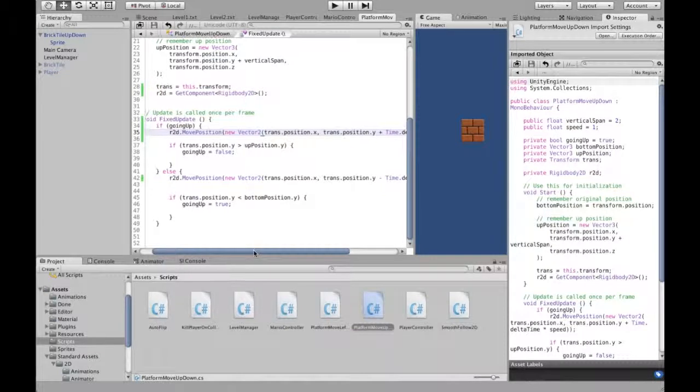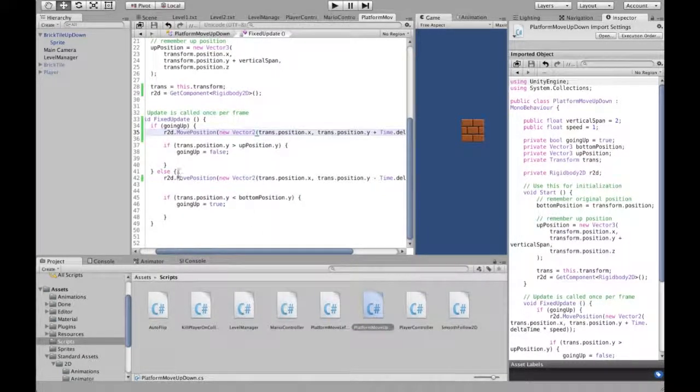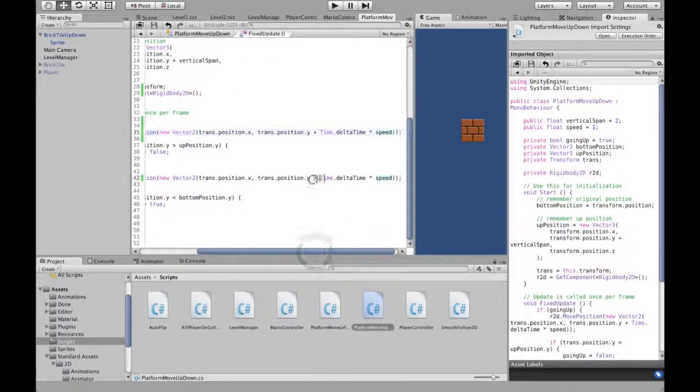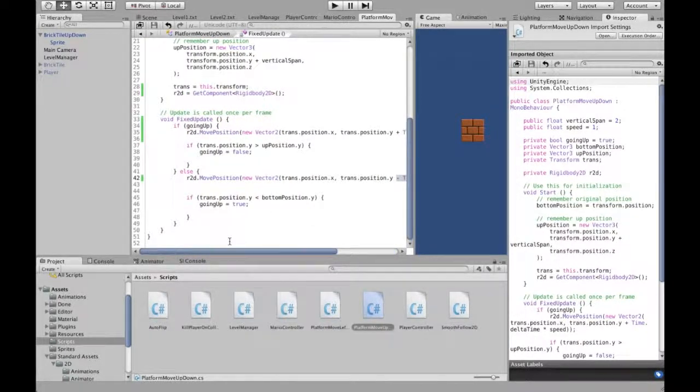The same goes for going down: I move the position, keep the same x coordinate, and reduce the y coordinate by the delta time and speed. And if I have reached a position below my original position, I mark that now you have to start going up, right? And that's it, as simple as that.